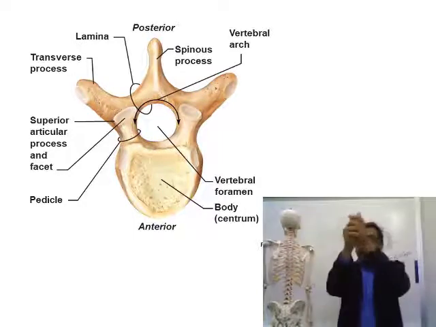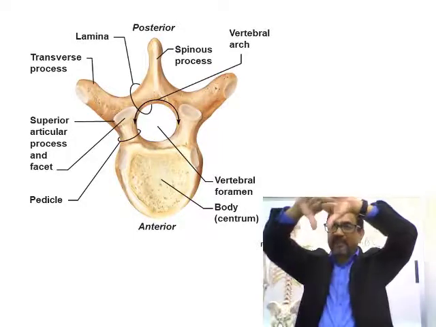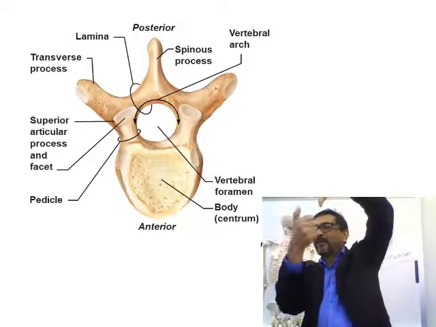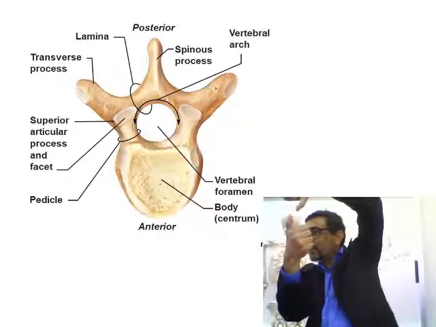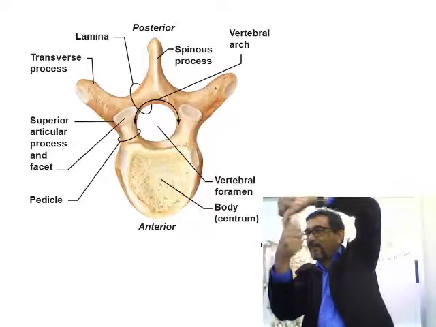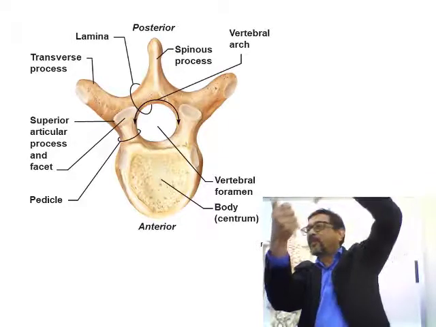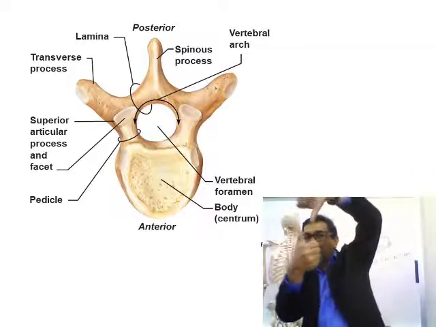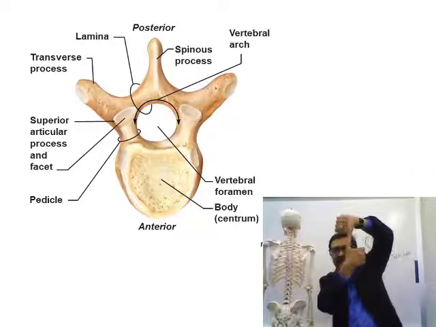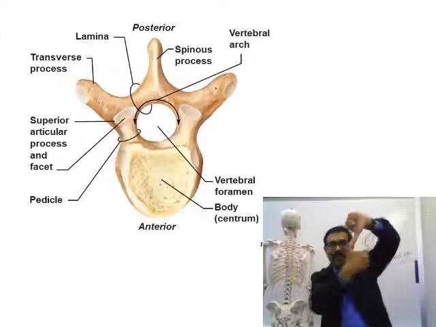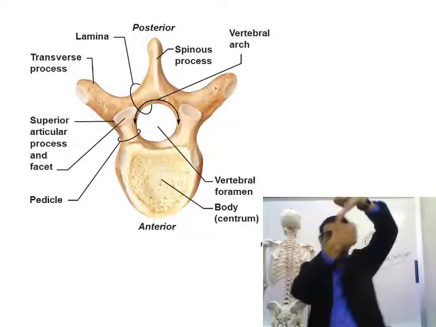Now why do you have superior and inferior? You see, if this is the lower vertebrae and this is the upper vertebrae, this is the superior articular process of the lower, and this is the inferior articular process of the upper, right? Makes sense? Because this is below and this is above. So the superior articular process of the lower vertebrae and the inferior articular process of the upper vertebrae get attached like this. The 2, right? Like this. That's how they are attached to each other, you see here.